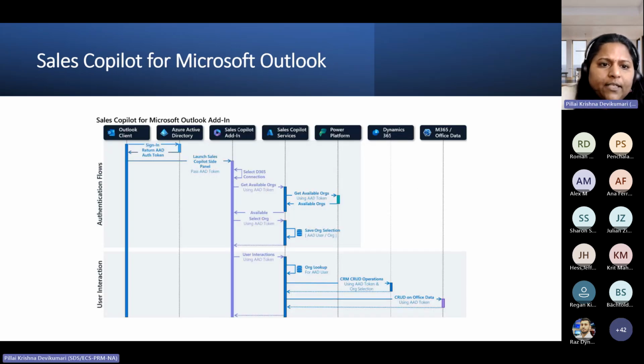So to deep dive into how the sequence of requests flows to the Copilot and how the Copilot responds back to me, you see that it is completely governed with authentication. Copilot is enabled for anyone who is part of Azure Active Directory. Physically I sign in, then I access because I'm licensed to use the D365 Outlook client. Then it authorizes the user via Azure Active Directory, and then the add-in is available for me to launch. Any request that I make, the user interaction or the data flow, is governed by the Sales Copilot service, the layers that we have seen.